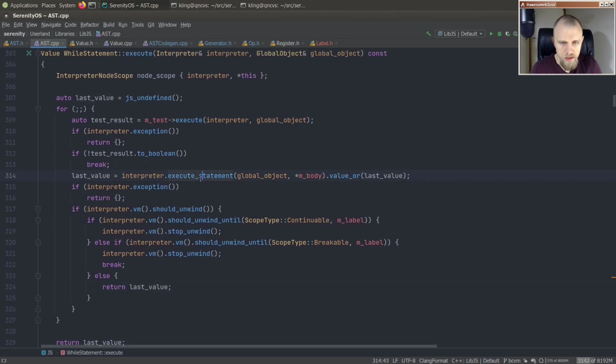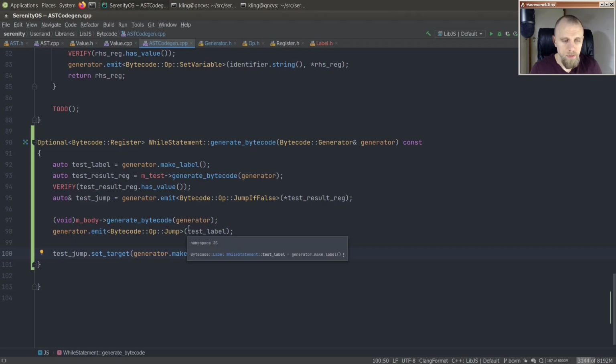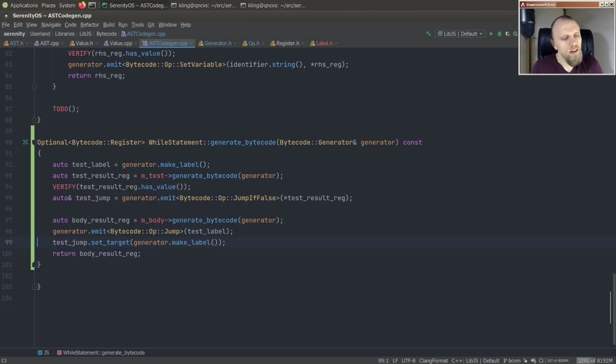Last value is whatever the last time we executed the body. I mean, we can replicate that behavior. So that goes here, like body result reg, return body result reg. Yeah.